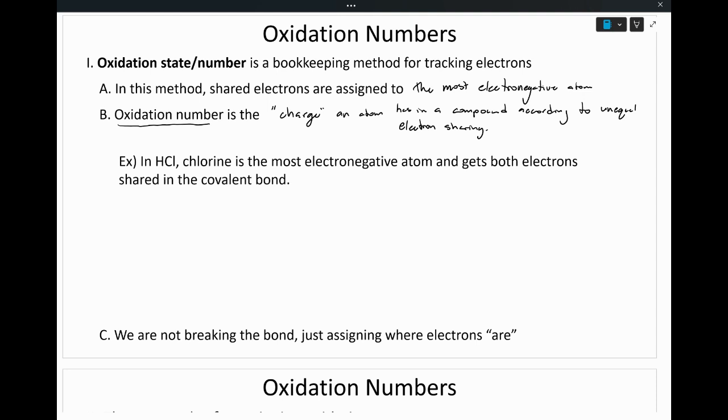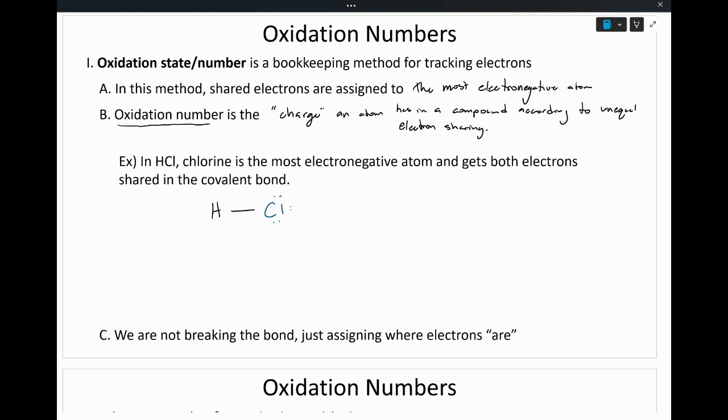It's not an actual charge, but we've gone from the polar perspective where we said there's this partial movement of electrons to now we're just going to say the electron has fully moved for the purposes of talking about electron movement. And so we already drew HCl. We'll draw it one more time here. Here's H, here's Cl, and we have our lone pairs sitting around it like that.